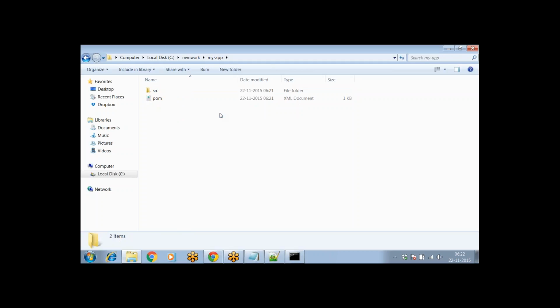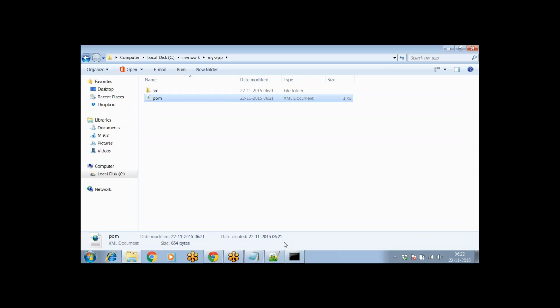In this my app folder, now the first thing which you will notice here is the pom.xml file. Pom stands for project object model. Okay, Pom means project object model. Please make a note of it.